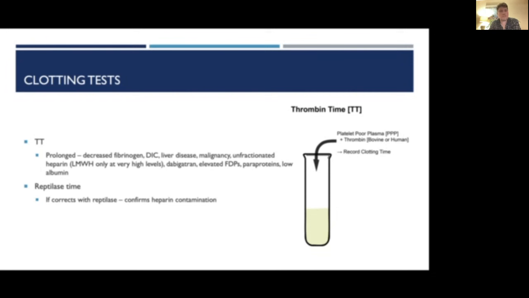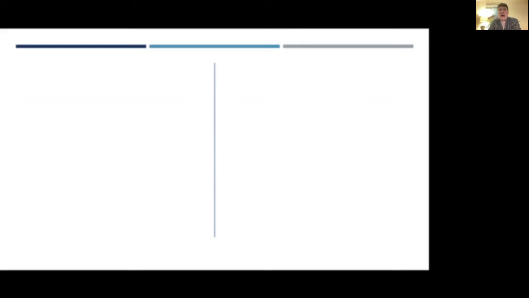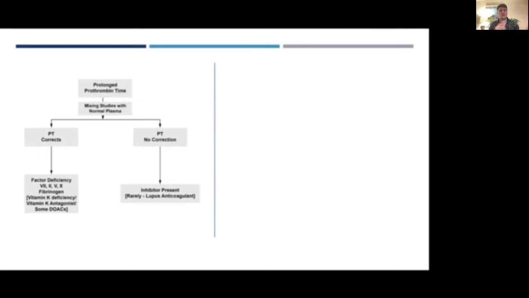Other trusts use something like a 1% protamine correction or other things. Most labs, all labs really, will have a heparin correction test just to make sure it's not a drug causing their issue. And then we follow quite an algorithmic approach, really, when we have a prolonged PT or APTT, which normally with a prolonged prothrombin time, we're a bit worried about either an inhibitor or if there's a factor deficiency. And so we'll mix to the 50-50 mix. And if it corrects, we can think about the clinical picture, because if they're on warfarin or anything else, then we got an answer. We wouldn't do any further testing. But if we don't have a clear answer, we might start thinking, do we need to start testing some factors? But if it doesn't correct, then we'll go looking for an inhibitor of some form.